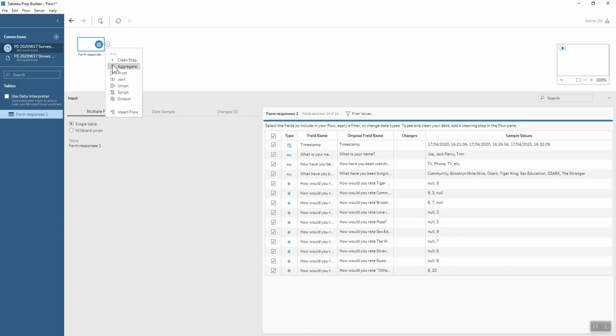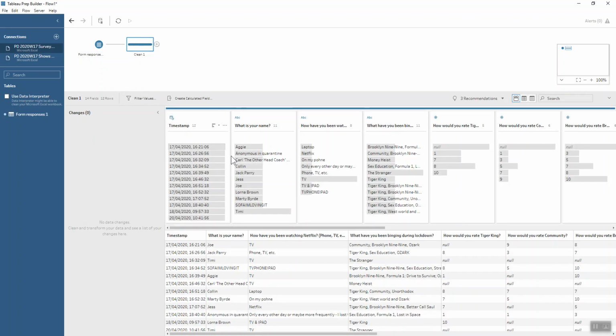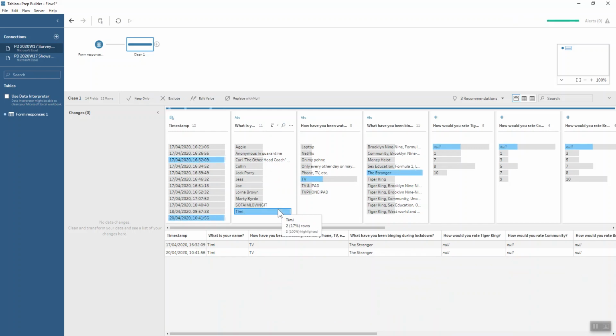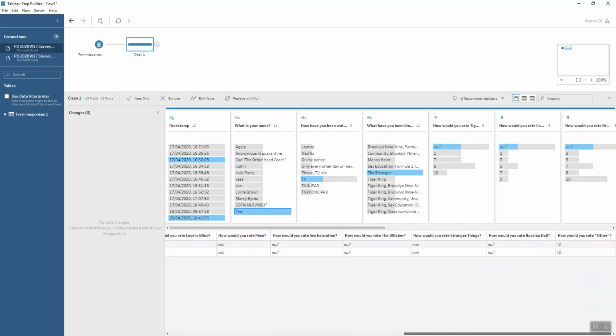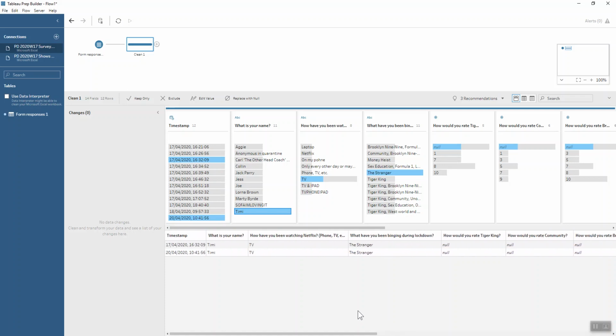If we take a look at it, then we can see that if we're just looking at the name column, for instance, then most people have one row, which is good, that's what we'd expect, until we come to Timmy, who has answered the survey twice. And not only that, she's entered exactly the same information twice, meaning that when we come to look at the ratings, if we're treating everyone equally, then she'll get double the opinion, if you kind of follow what I'm trying to say there. So basically, we only want there to be one row per person.